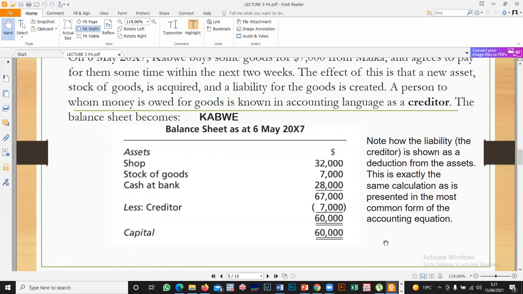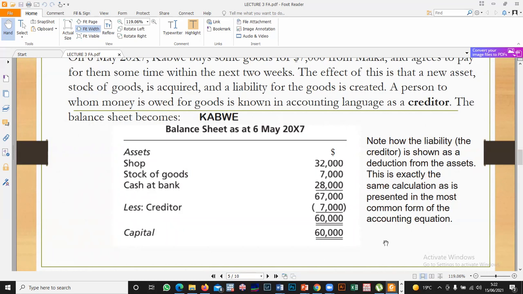Okay, now when you add that, it means that on our total we are adding $7,000. So in the actual sense, our capital has more like increased because we've credited some money. We've gotten some money on credit. So that's why you can see there our total becomes $67,000, because we've credited some money and our capital has increased.